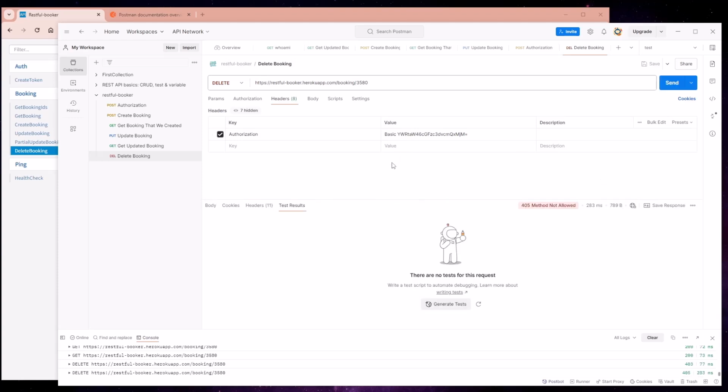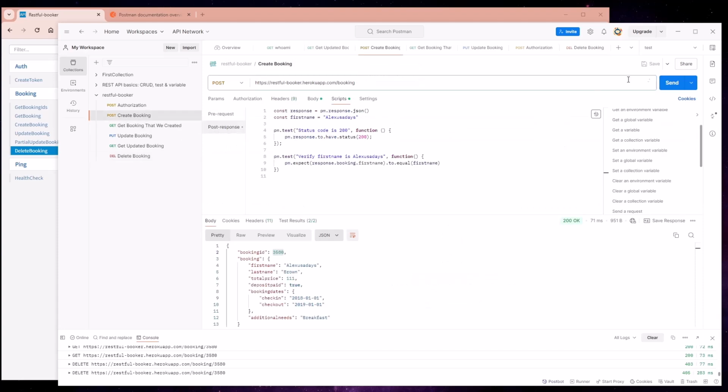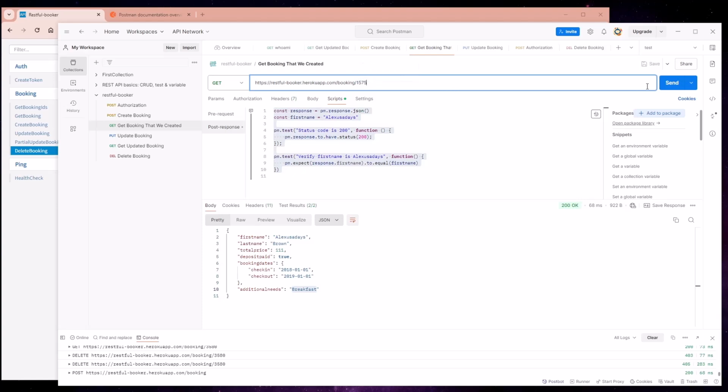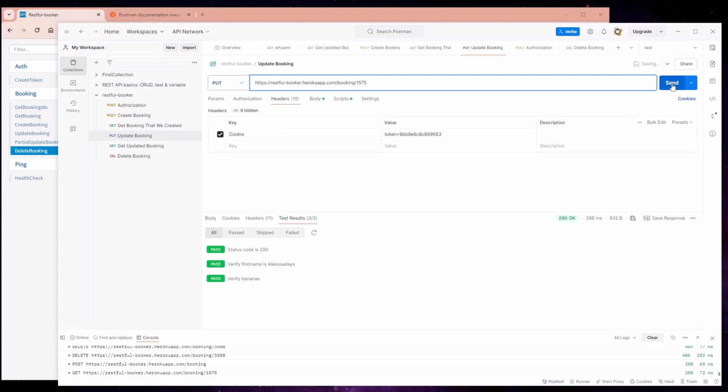Method is not allowed. Okay, so I suspect the same thing probably happened with the ID. Maybe it was already reset. So let's create a booking. New ID is 1575. Let's just get it. Okay, coming back. Let's update it.